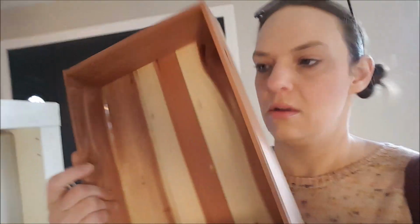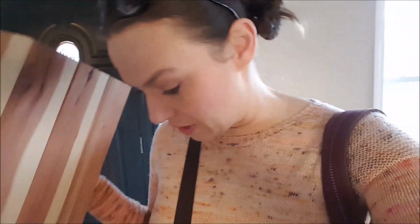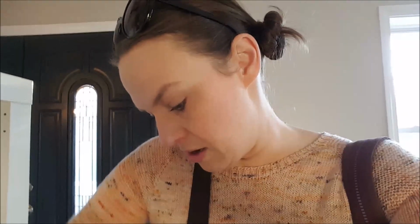However, I did want to show you guys really quickly my shawl box. So I have a box of all of my shawls. It originally started out as this box, which is made out of cedar. It smells so good. But obviously, you all know I have a lot of shawls, so they don't fit in here anymore. But I still keep that in the box with my shawls because moths. And it makes my shawls smell nice. So my shawls all smell like cedar now. So they're just kind of all in here.